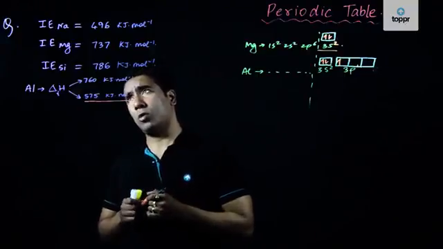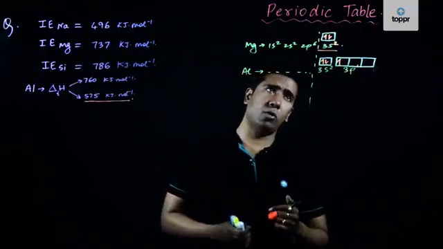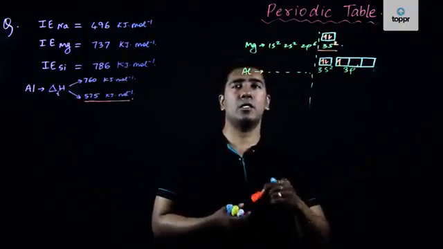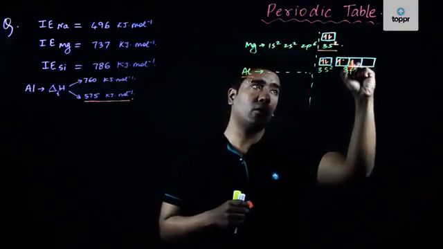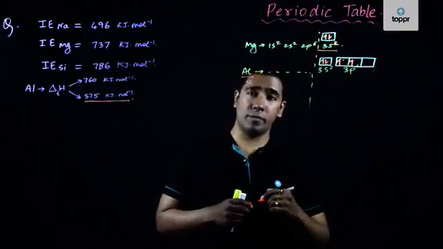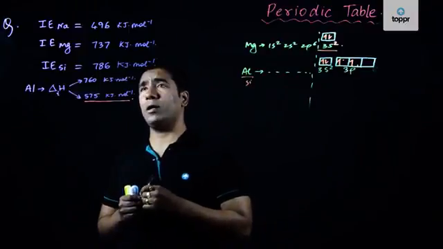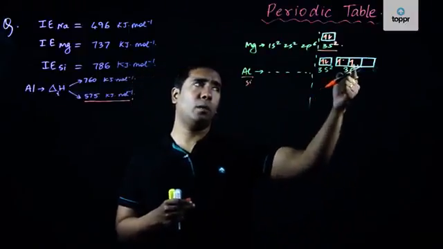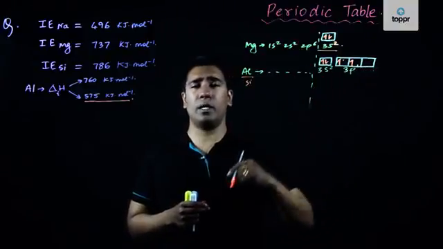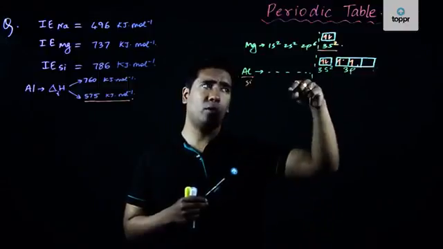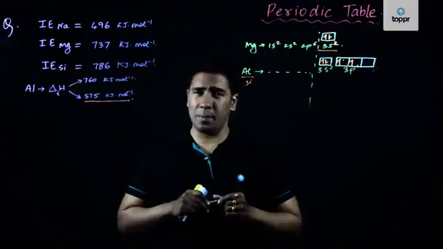In the case of silicon also, since the value is given, I need not show it to you, but let us also see what happens in the case of silicon. If instead of aluminum we had silicon, we would have had one more electron here. So in the case of silicon, because there is one more electron here, the energy required to remove an electron in the p subshell would have been slightly greater as compared to the case of aluminum, where only one electron was to be removed. Because here two electrons are still there, there is slightly more stability involved.